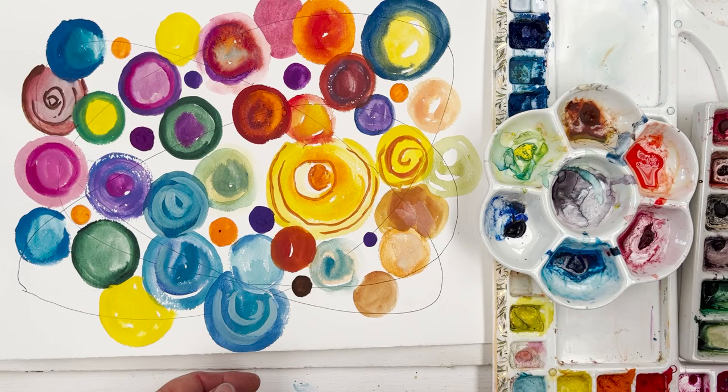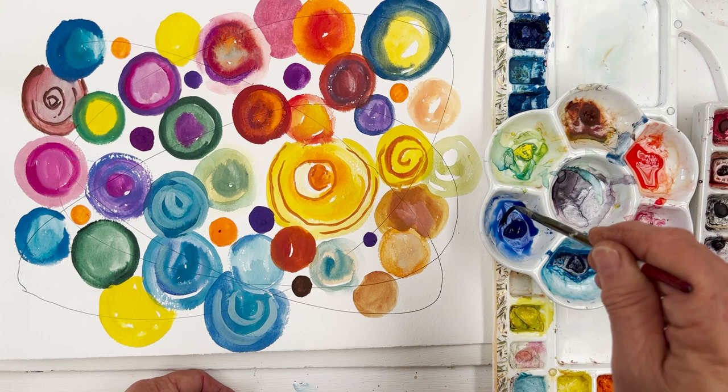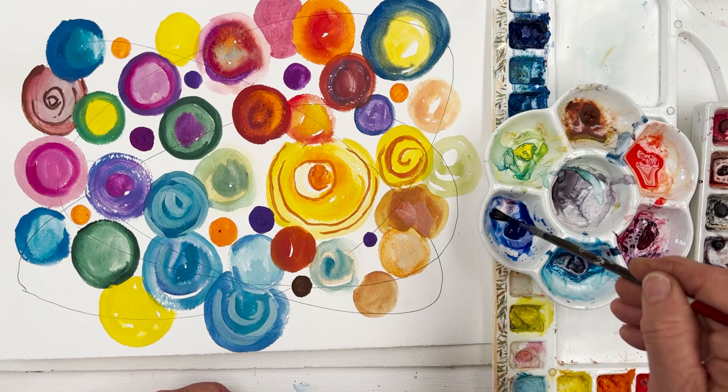And first of all, we need to mix up some paint. So I'm going to use my little palette here, which has got ordinary watercolour paint in it, because that will probably fall off the brush a bit more easily than the gouache. But that's not an absolutely essential thing, and it might not even be true, but I'm guessing that that's a possibility. Going to mix up some purple, something fairly dark, dark blue anyway.